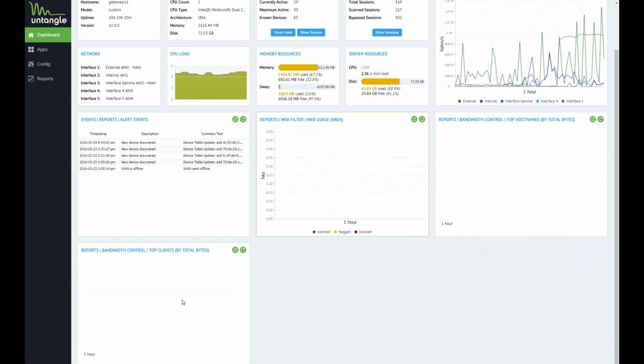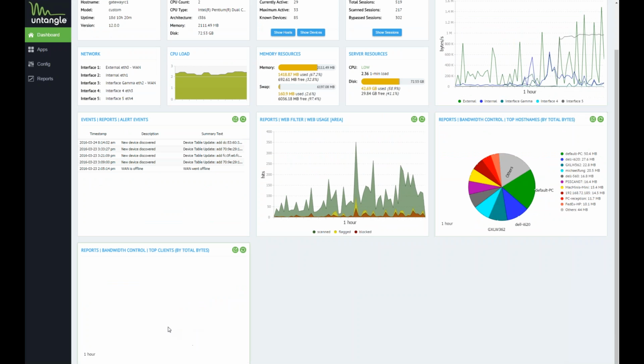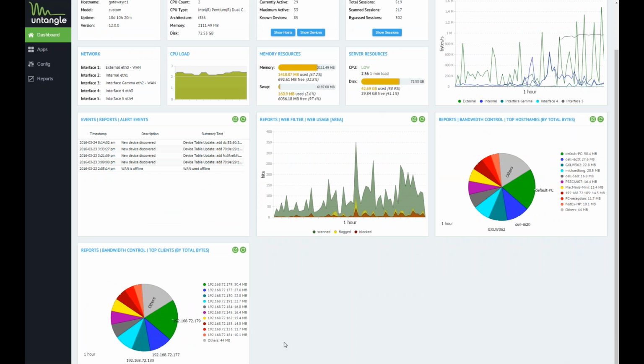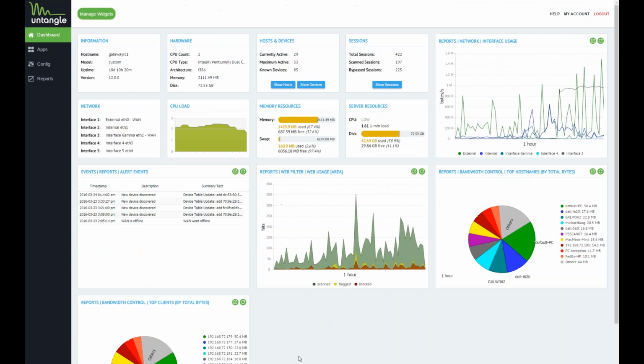Unfortunately, I don't use usernames for identifying traffic, so it only lists it by IP. But if you're using Directory Connector, like in a Windows domain controller, things like that, you would actually see who's using all the bandwidth and how it regulates. So you can actually refresh these manually, or it does refresh, I believe, every 5 minutes it's set for.